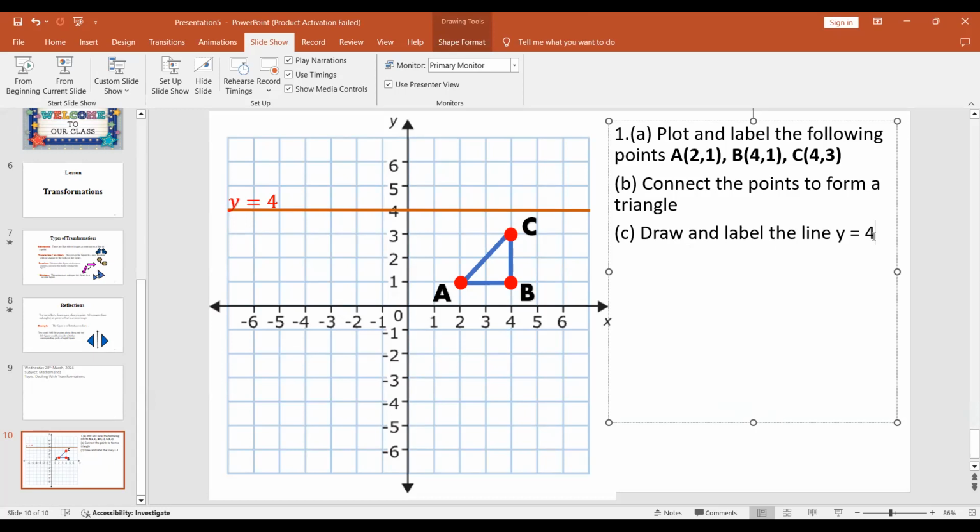Good. Now what we need to do is obviously reflect it. Let's give the shape a name.